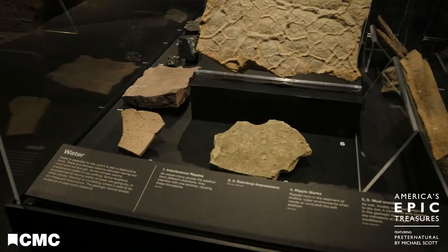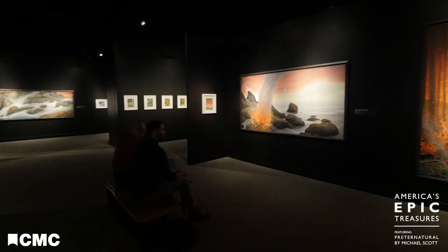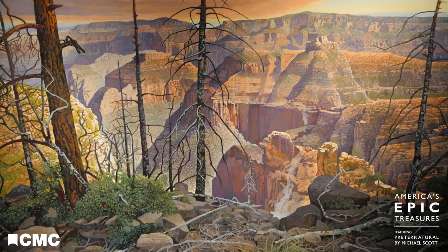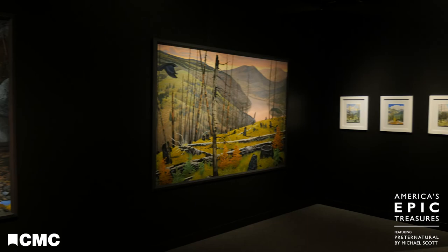I'm also working with the paleontology department to show artifacts specifically related to the four elements, so there'll be display cases to make those connections. What makes this exhibition interesting is it's the marriage of science and art together. Because you're dealing with the natural world, it made perfect sense to combine the two and think about the wonder of what the landscape provides, and then how many millions of years it took to develop these wonders. There are a lot of different layers you can participate in — the density of that makes for a full exhibition. It's kick ass.